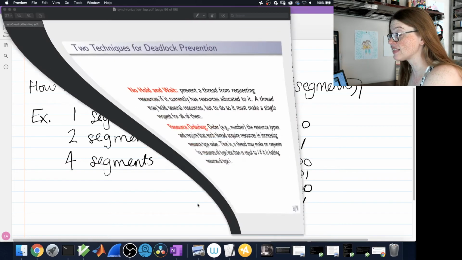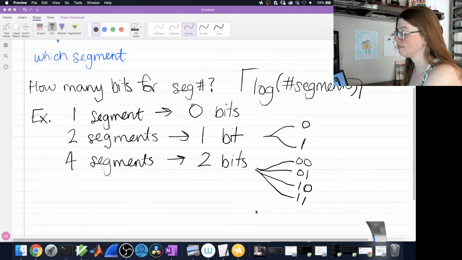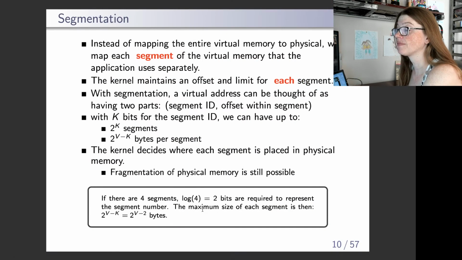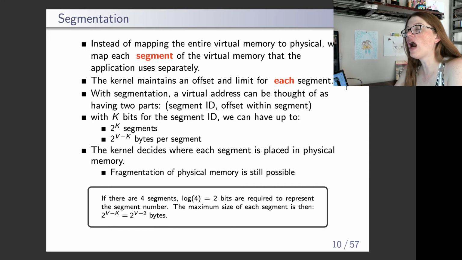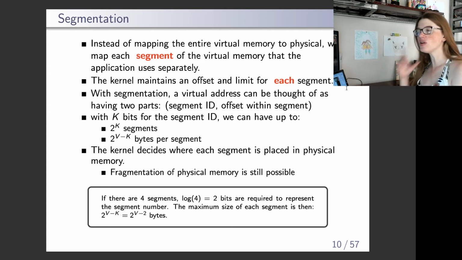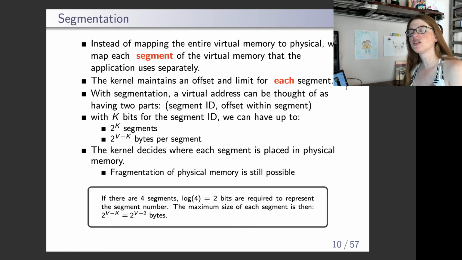So let's go back and look at that slide then. There we go. So we're going to take some number k bits to represent our segment number. That leaves us with 2 to the power v minus k bytes for our actual segment. So using segmentation is actually going to reduce how much memory we can have in our code, our data, or our stack. But that's going to be okay because we won't actually be using that many bits for our segment numbers. There aren't really address spaces in the real world that have like 30 segments. So we don't need that many bits for the actual segment number.